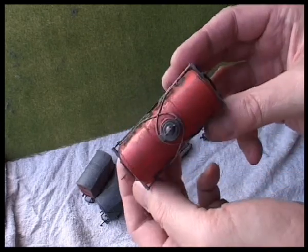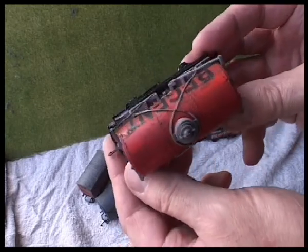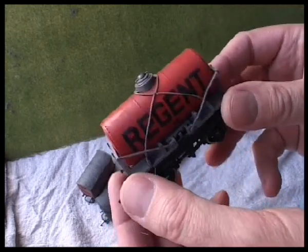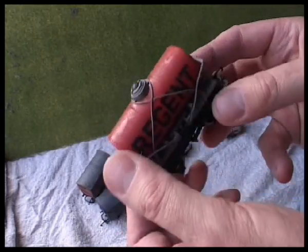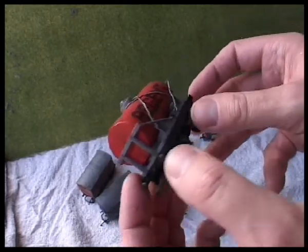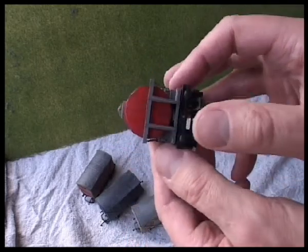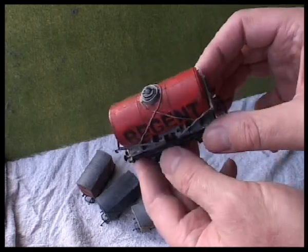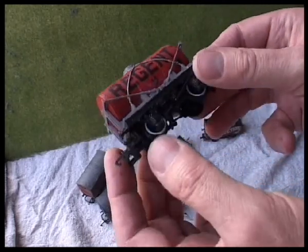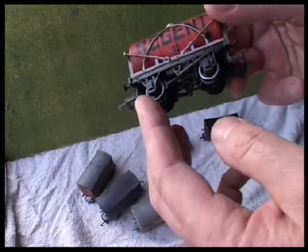Here's another example of the wash effect. Hopefully you can see that the red has got a sort of blackish uneven look to it. I like the brushed wash effect because it's not as even as a sprayed effect, and I think that looks nicer in a way. It doesn't look so manufactured, it looks more realistic in my opinion. It is all a matter of opinion though — there's no right or wrong here.